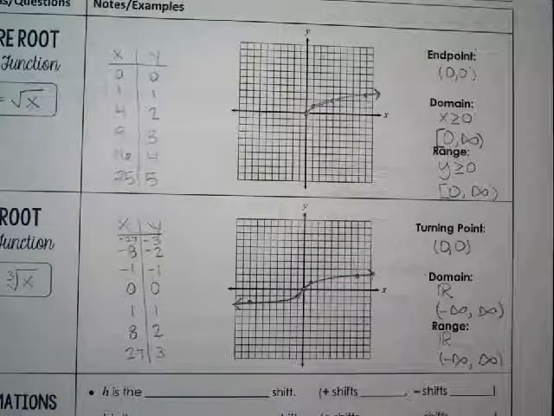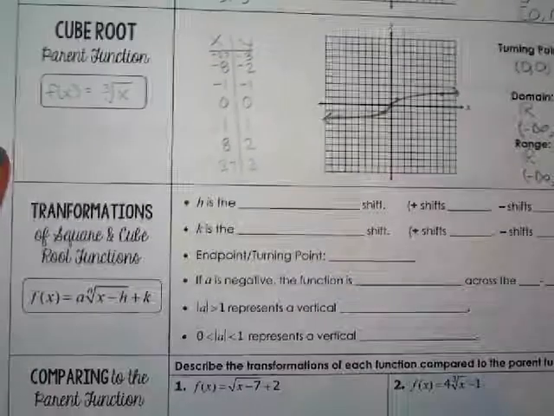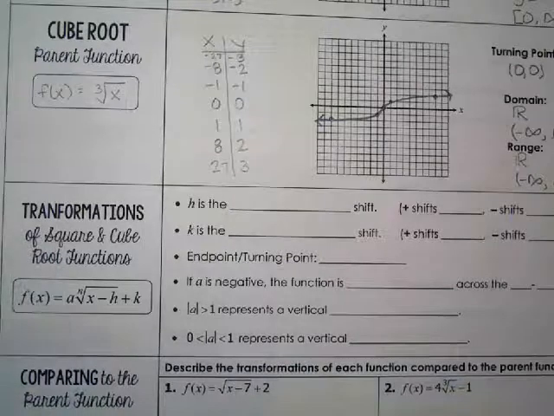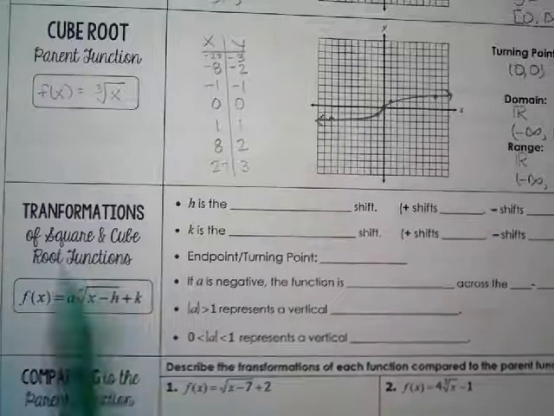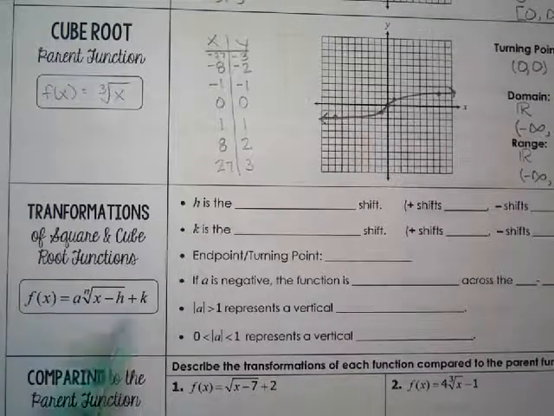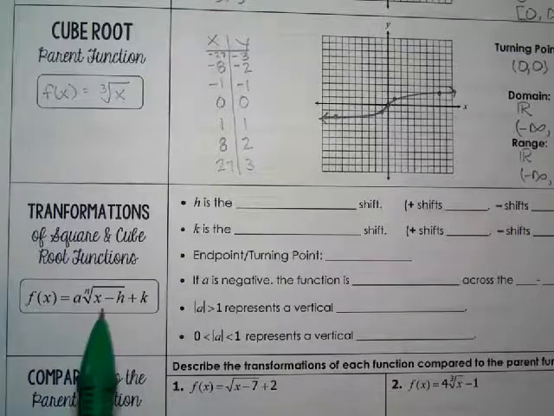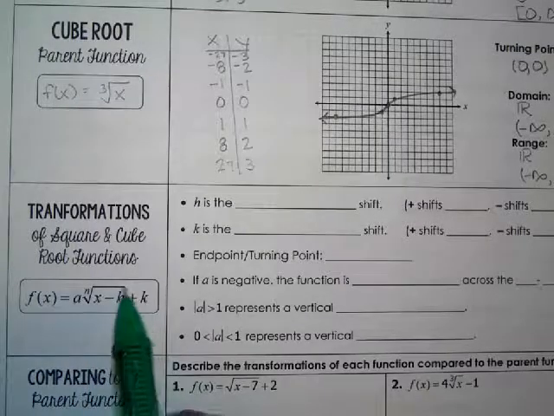All right, next we have the word transformations. This is going to bring you back a little bit of deja vu with the quadratics. So here they're talking about the A, the H, and the K. Remember that? Okay, do you guys remember what the H does? This is inside, so this should be a little bit of a flashback to last unit.